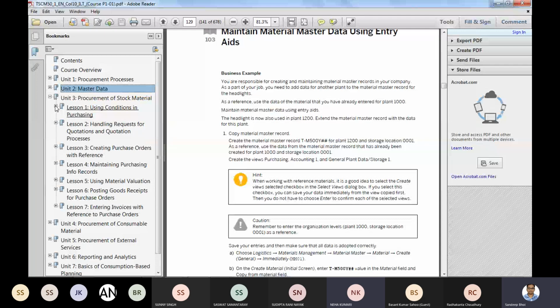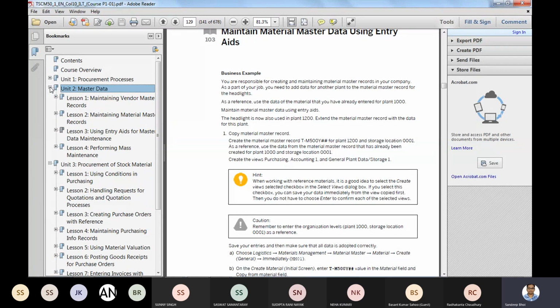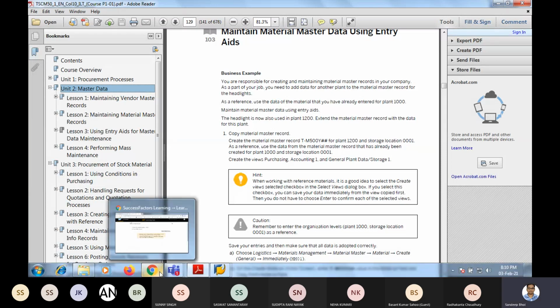Okay, sir. And Basanta, you got today's class, right? What we have discussed? Yes, sir. Some doubts are there. If you have any doubts, you can ask me now. Yes, sir. Actually, how can I activate that course, that material management in SAP Learning Hub? Okay, how to activate this course in Learning Hub, that is what you are asking.